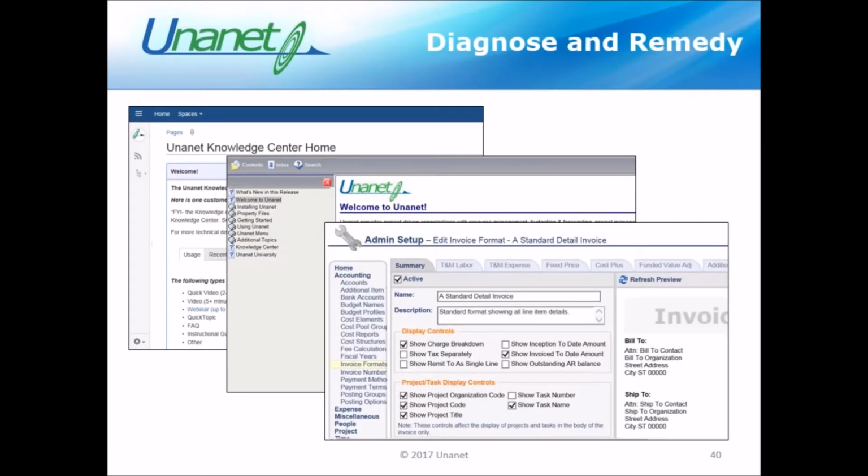And then lastly, you have your own system, right? If you have a test environment, you should be able to test out some new formats on test data, and then you could practice before you put the real thing into motion. So our newbie user has many, many resources to help her find the answers.